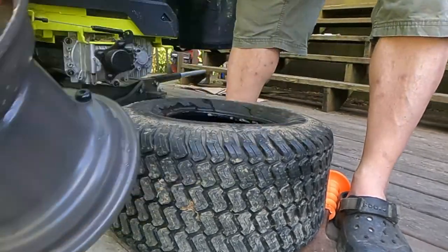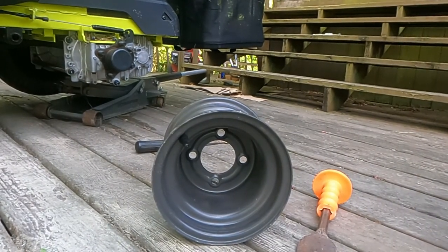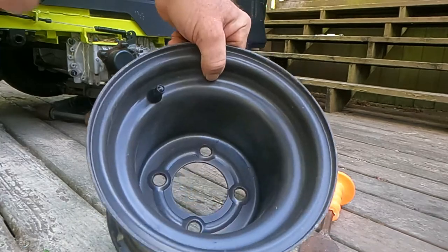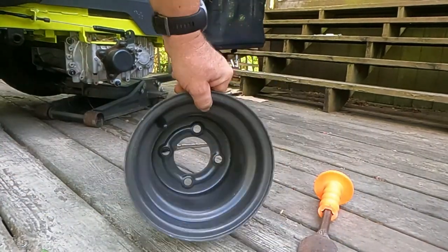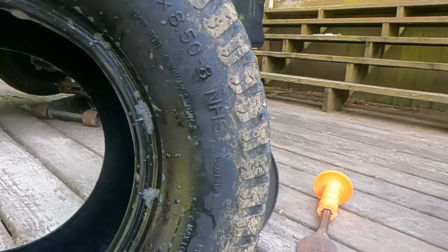Rah! Just like that. I'm sure everybody knows this, but I want to point this out, because if I don't, there's going to be somebody that's going to be like, which way does this go? The valve stem always points out. That's how we know it's out. We don't care what way this tire came off. It probably has somewhere on here where it says direction and it's got an arrow.